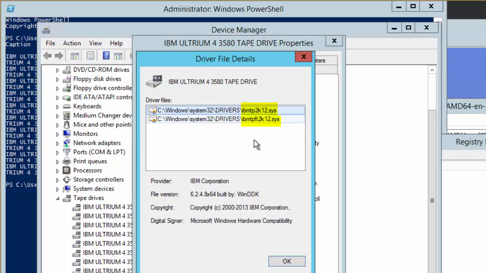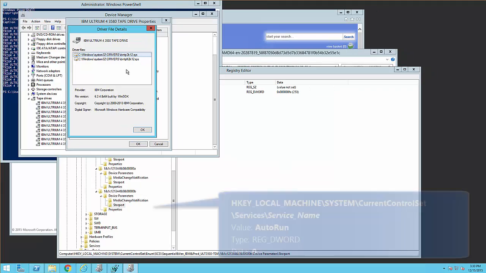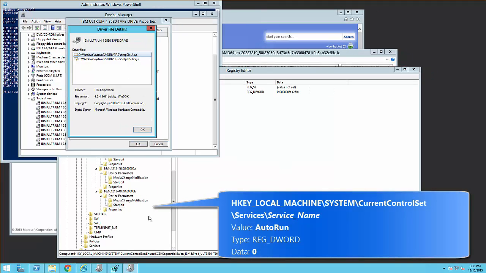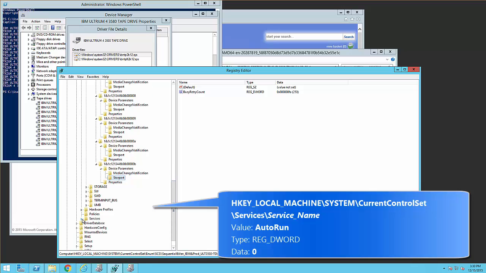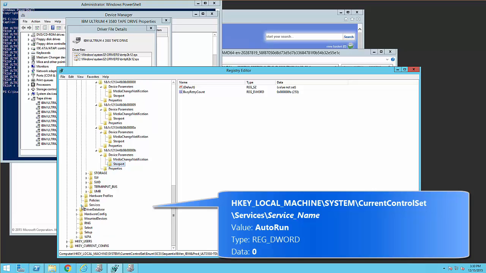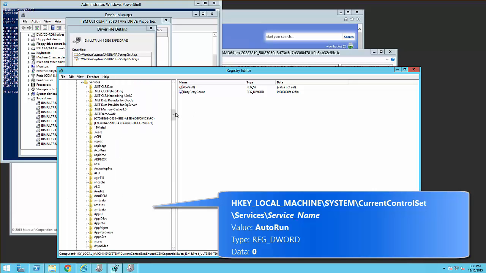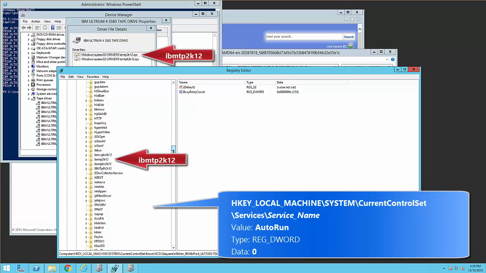Now, we will make the proper registry settings at the following location. We have found the identical driver name in the registry settings.